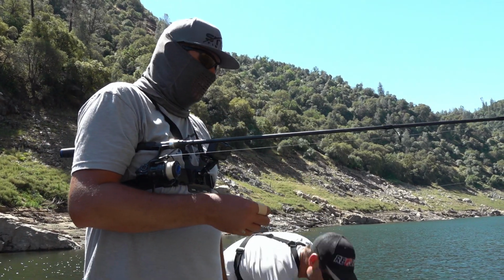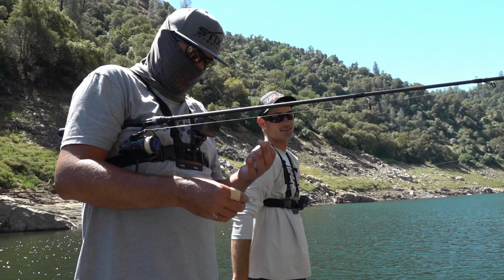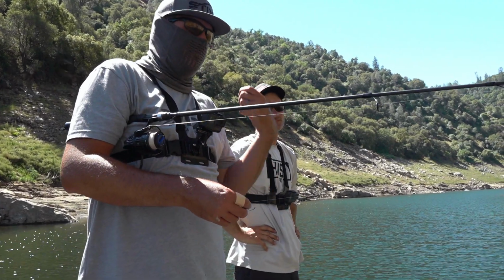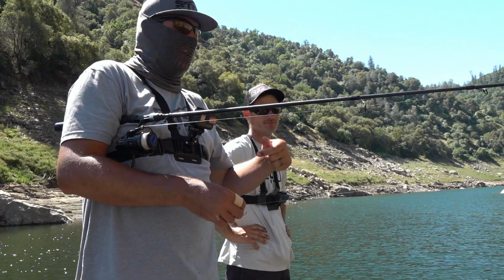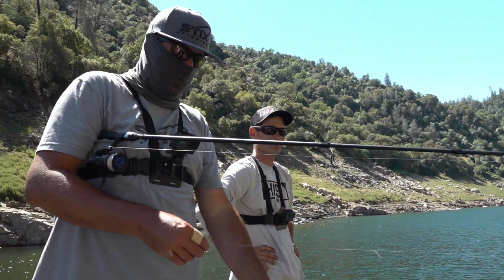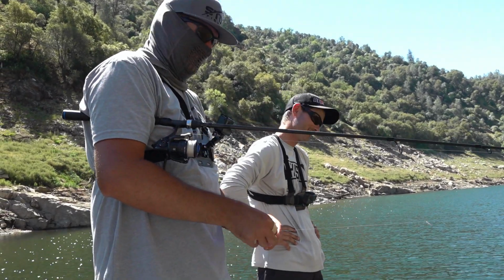I mean, her mouth, no joke. Ripping it out of the mat from the other one hitting it, it fell off the side of the mat, and I was tip wrapped. I felt the fish. I couldn't move any line, and the fish came up and threw it. Super brutal, man, but that was a monster. Hopefully I'll get another shot like that.